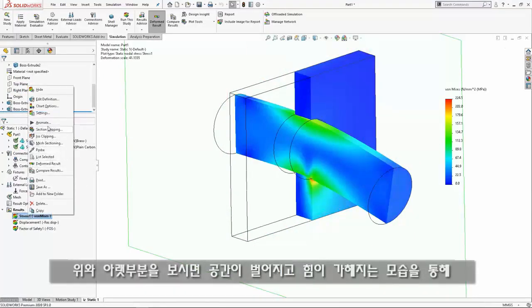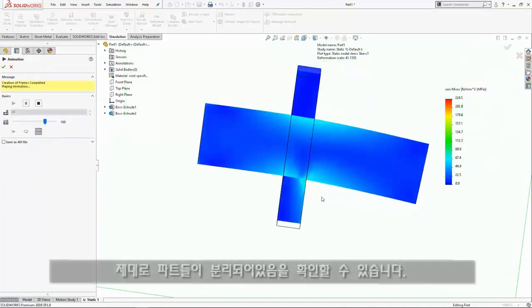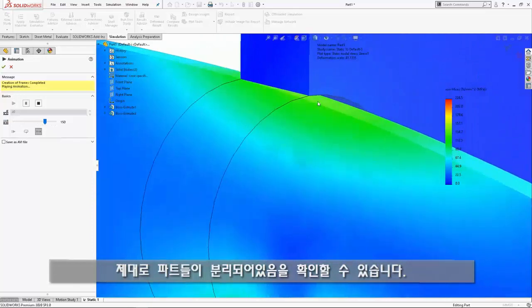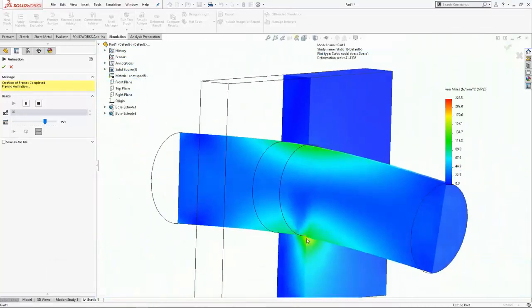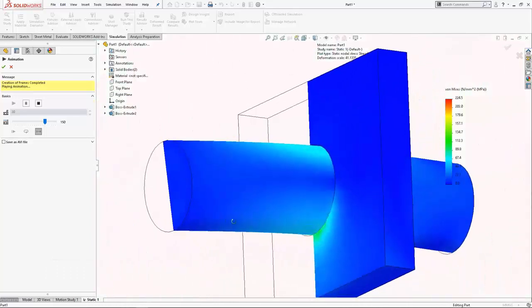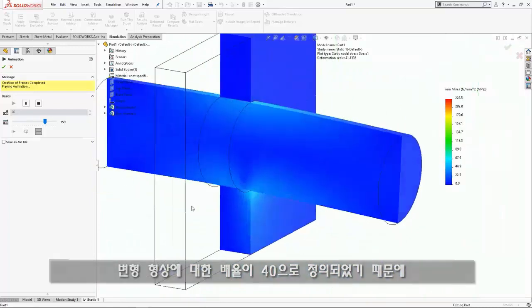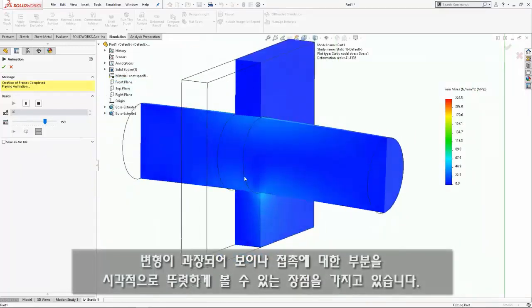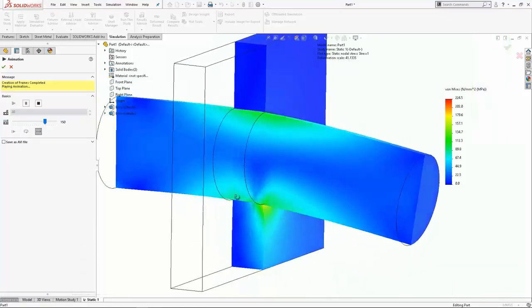And here we can really see on the top side how it's behaving more correctly, that we have a contact between those parts on the bottom side. And it is really separating here on the top side. Also, the graphics is exaggerated about 40 times, but it gives us a good idea to visualize the contact on the bottom part, and it's being separated on the top side here.